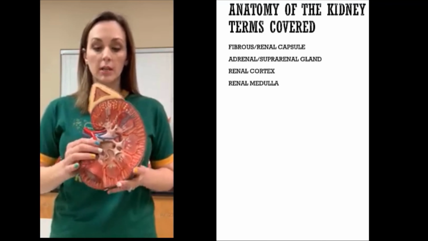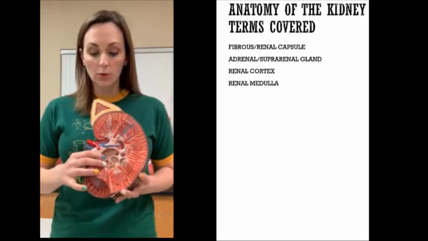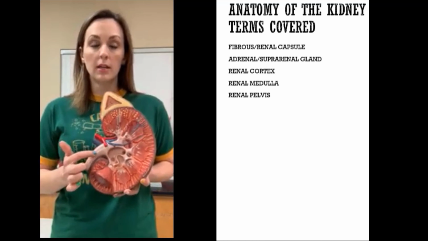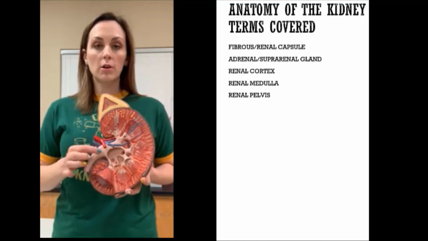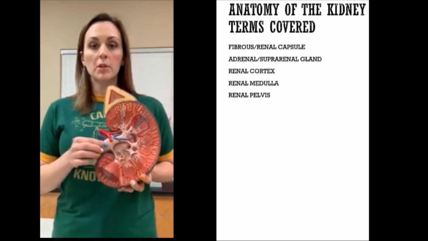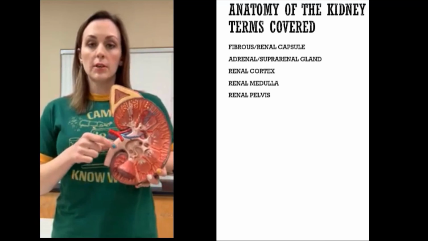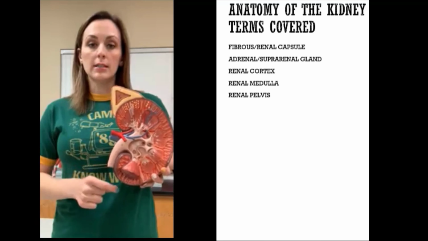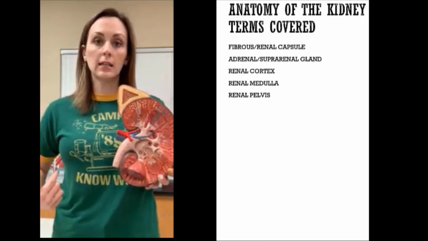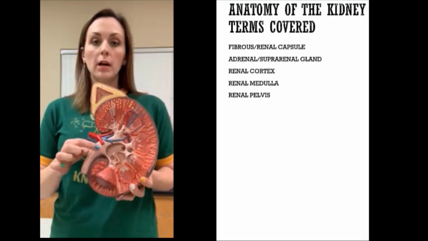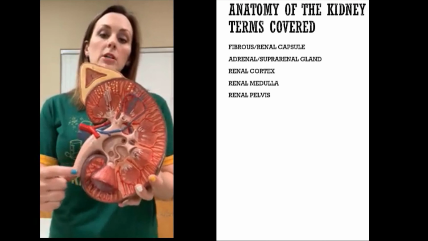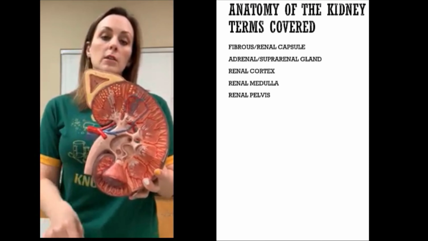Coming out of this middle area, the medulla, we have what's known as the renal pelvis. The renal pelvis is the enlarged or swollen part of the ureter. Remember, the ureters are the tubes that are going to drain urine down to the bladder. So you've of course got a ureter on either side and a kidney on either side. So renal pelvis, the enlarged area of the ureter, and then we have the ureter, which will drain the urine downwards towards the bladder.